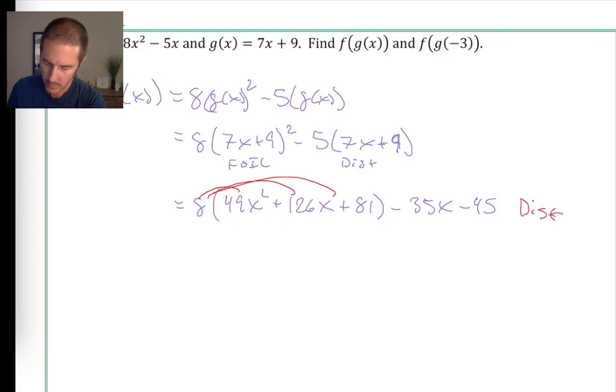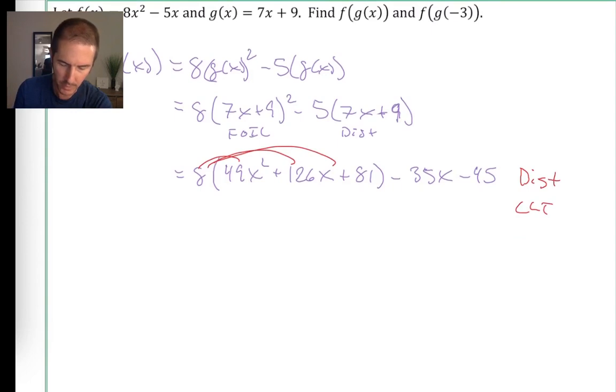and then your next step after distributing, sometimes my pen doesn't work and I just get frustrated and I think if I keep writing, maybe it'll look legible. It never looks legible. After you distribute multiplication by 8, your last step will be to combine like terms, and after that you could go through the motions of plugging in an x value of -3 and evaluating f of g of -3.